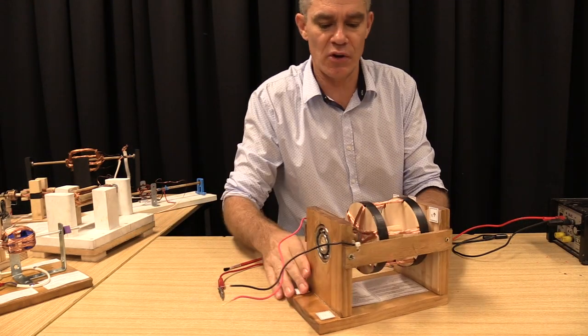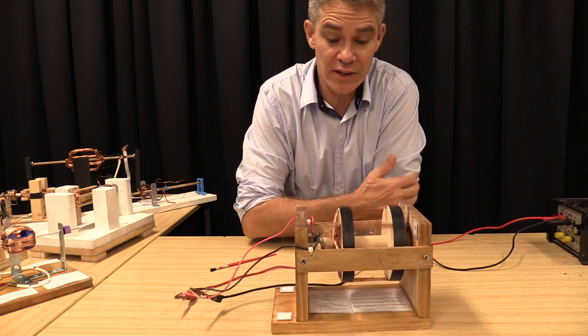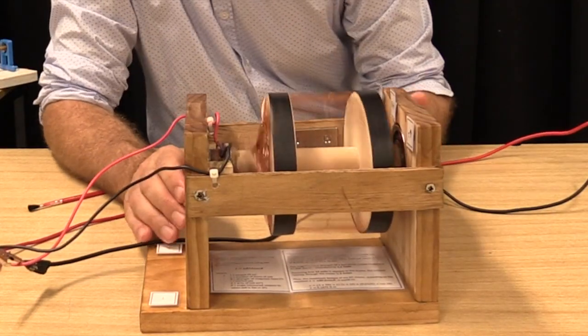Massive solid motor, this one. Huge rotor. Oh, here it goes. Chug, chug, chug, chug. This is a very well built motor.